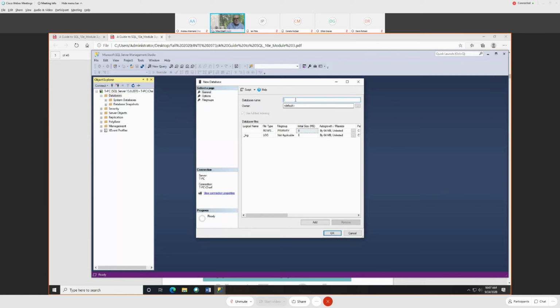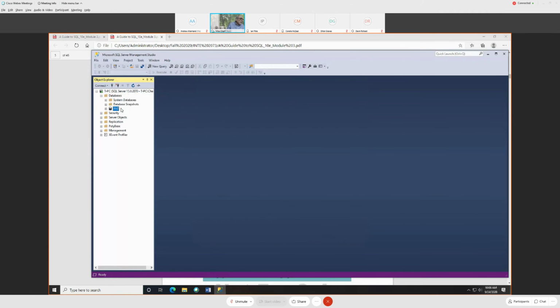Let's say, what name are we going to give it? Let's say XYZ. Okay. So now this is my XYZ. That's my database. Now in the database, this is where you can start creating basically entities. What's the other term for entities? Tables.